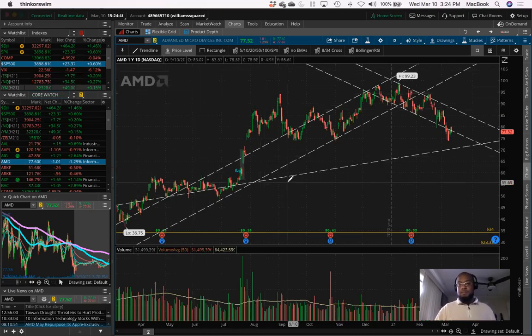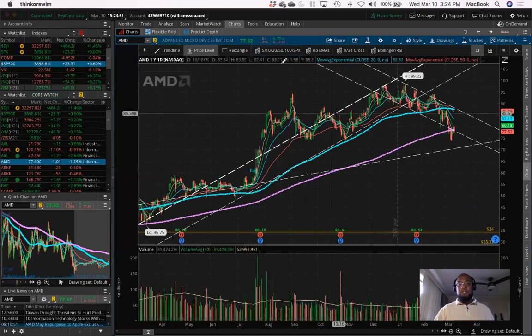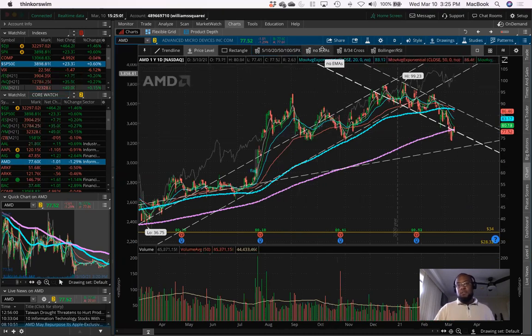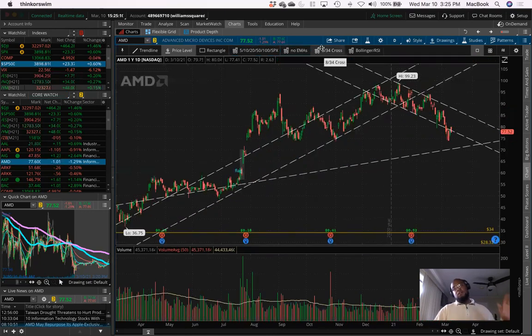So on my Thinkorswim, what we have here is my normal basic setup of what I generally look at on a daily basis. I have my daily chart with my volume down here. I have different studies. The most popular one that I use has a bunch of EMA lines on there. I like to generally trade faster as a trader, a swing trader and options trader. But what we're going to look at is my no EMAs study setting, because you have no moving averages. And what we're going to simply do is look for trend lines and draw them in like I have here.